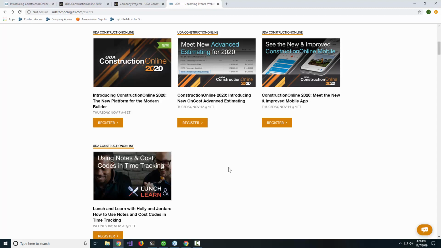I am really loving what our team has done in terms of ease of entering information into Construction Online mobile, some of the updates that they've done for time tracking, of course, but really every feature has some new updates that just make it easier to enter information into the system. So we think that you and your field teams will really love the brand new app.